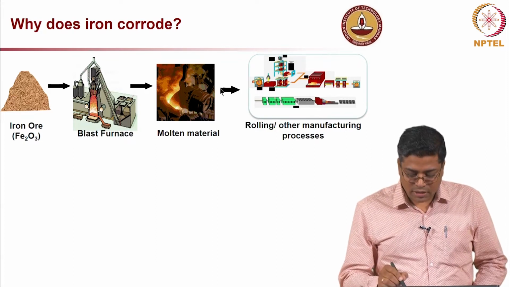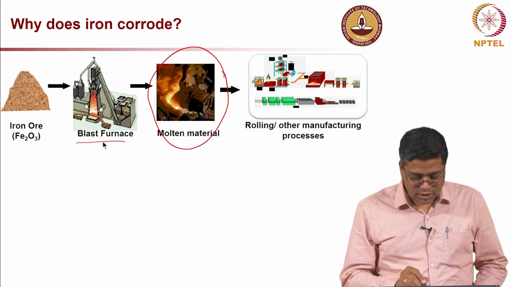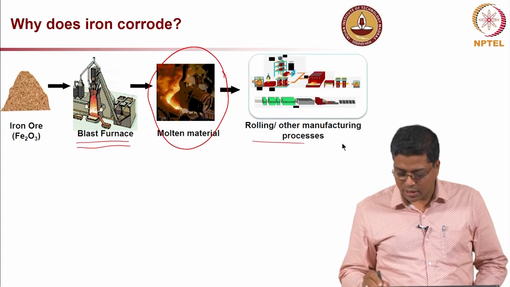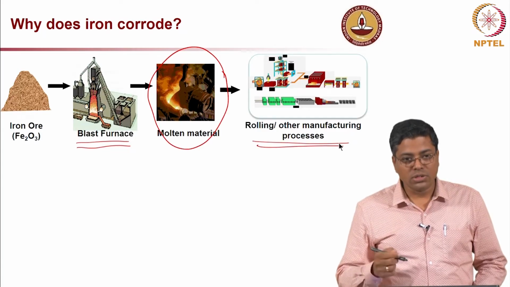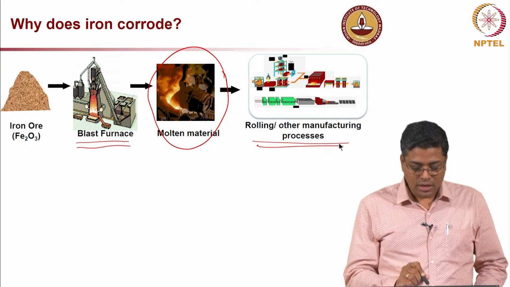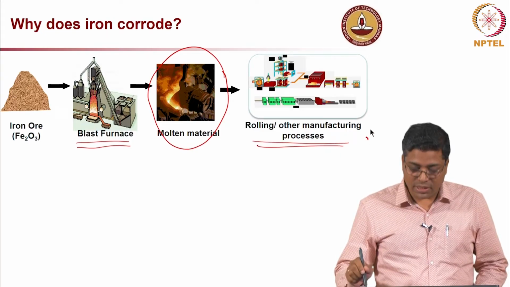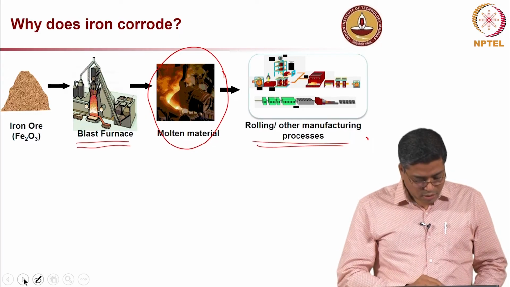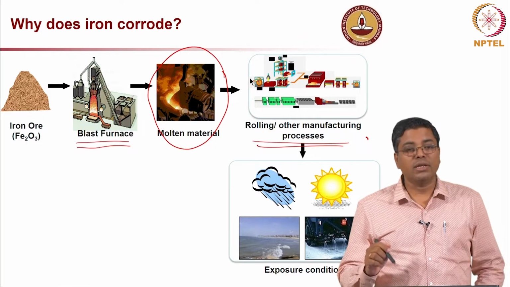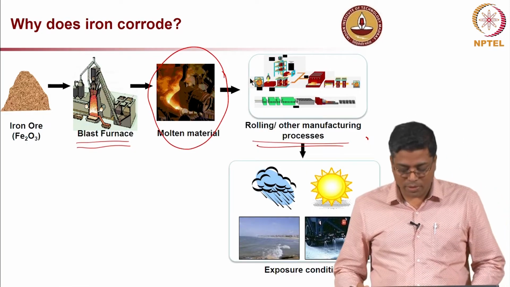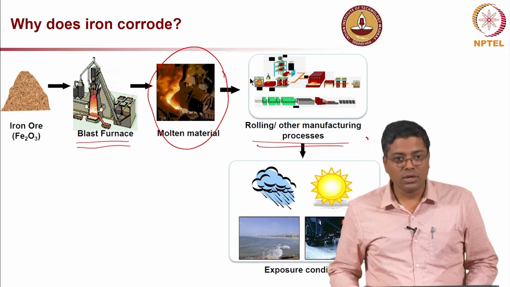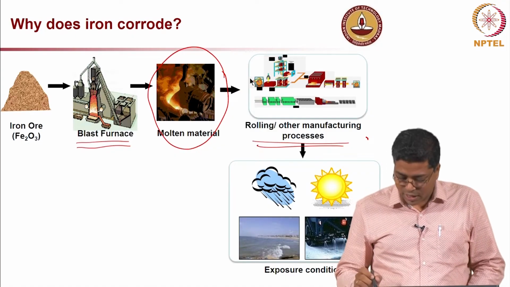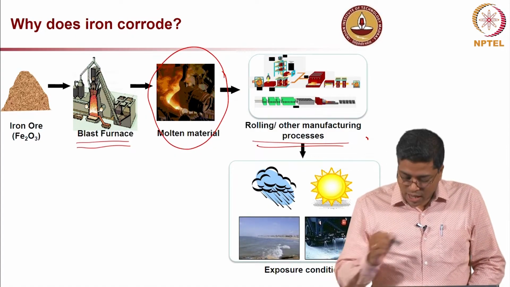So, in this stage essentially we are giving more heat energy to the system, to the material, and in this process we are using more mechanical energy. So, essentially at this stage the material will have higher energy than the iron ore. Now, once you have this higher energy material, the tendency for that material to corrode will be more than when it converts back to the iron ore. So, in short, steel will corrode at a faster rate than the iron ore. Now, than the iron, sorry.